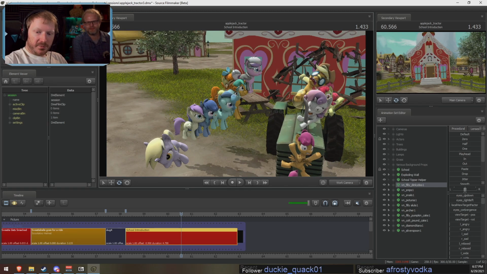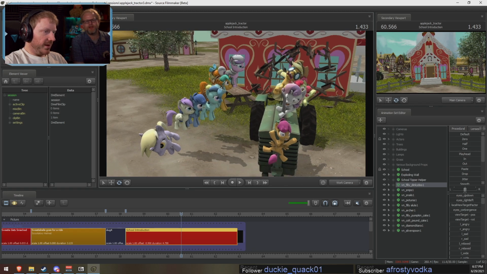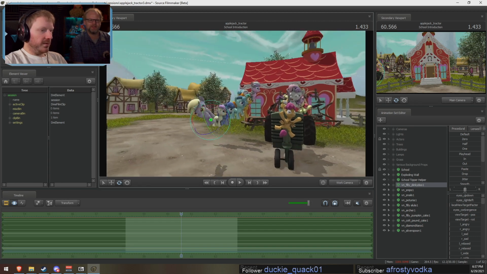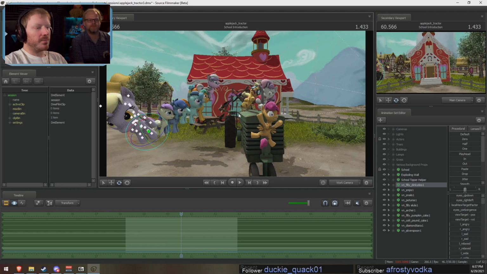Some of them are lucky, like Pipsqueak, Shady Days, and Featherweight. I don't know if any of those have models. Pipsqueak almost certainly does. If we need more models, the main thing is I want to get enough on here that it doesn't feel like the tractor is hard to see.